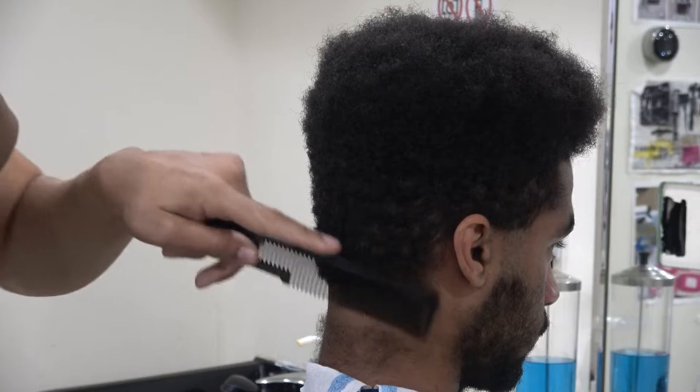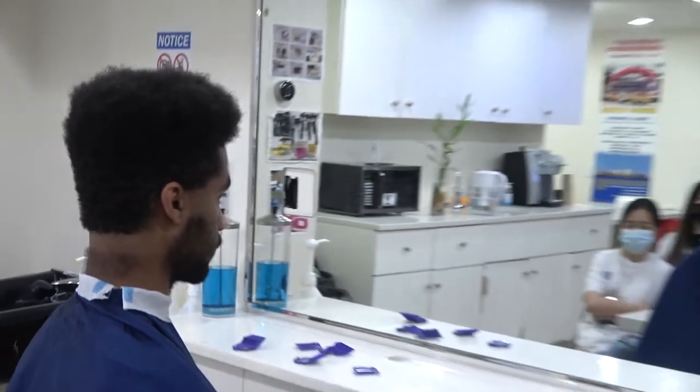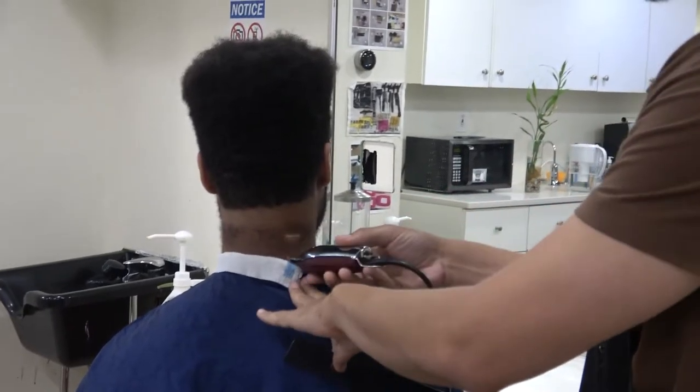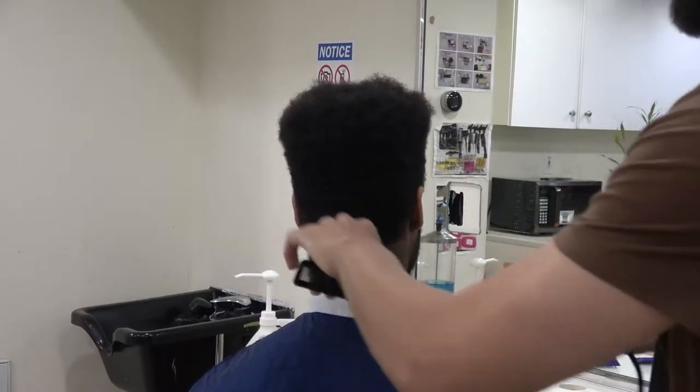Once you got this line, there's another machine that's called your outliner or your T-liner, which is the sharpest machine you're going to have, something like this. This is what's used to make all the sharp lines. So if you wanted to get your beard done, this is the machine you would use. Also this is lower than a zero, so this will pretty much be skin. Anything lower than this will be a straight razor. I should be able to take off more with a razor, but this gives you the effect of a day after a razor, I guess. How you feel the next day.